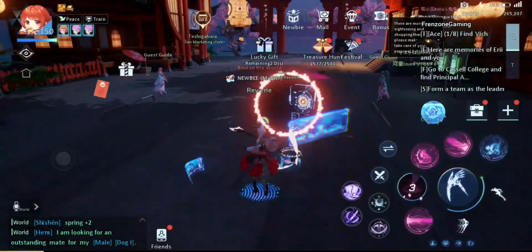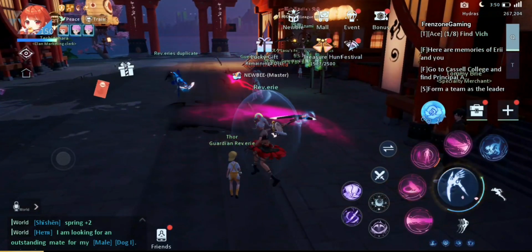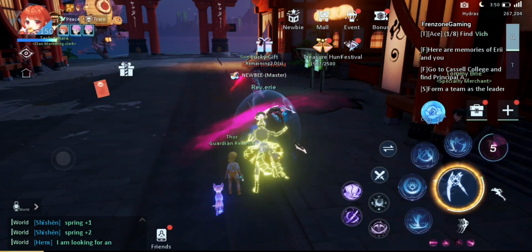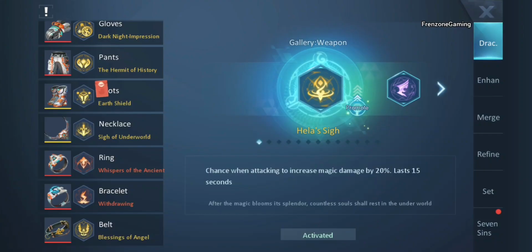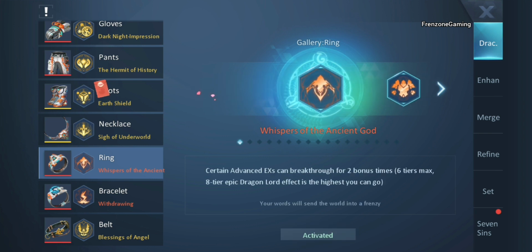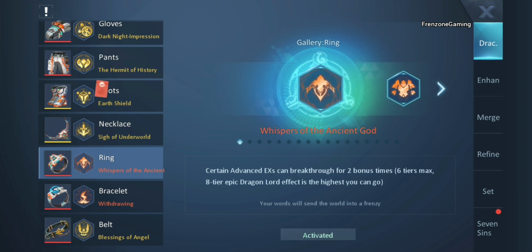All these, the teleportation and whatever, they are all skills. This one right here is our normal attack. If you switch to your blue, it changes to blue. So I would suggest for the Illusionist you use Goddess's Gift if you don't have Whispers of the Ancient God. They are the only class I would suggest this for. I won't even suggest this for the Phantom Sound, okay? I think you should stick with Whispers of the Ancient God.